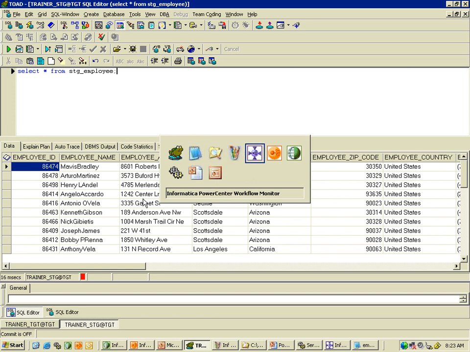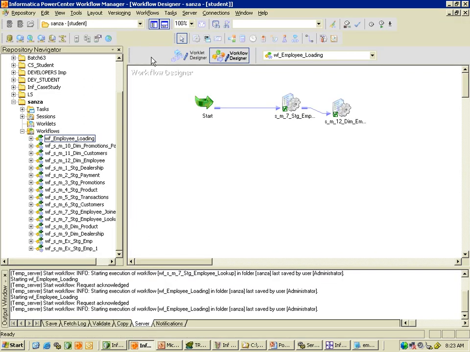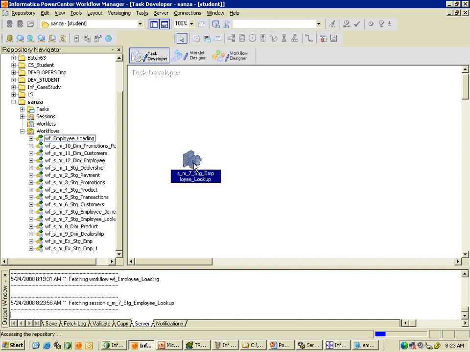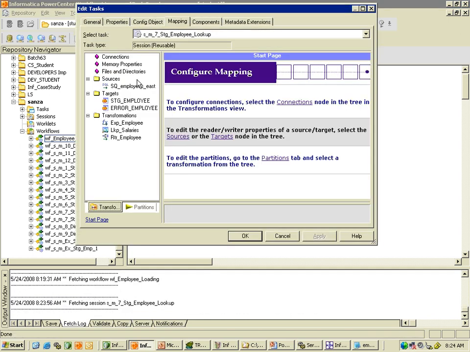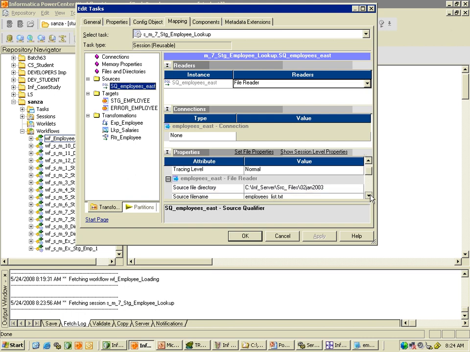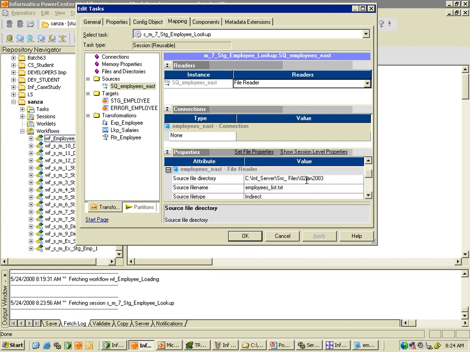So how to do it practically? Go to that session, write it down. Go to that session next time. Then open the session mapping, make a change here. When you run the second time, 3rd January 2003.